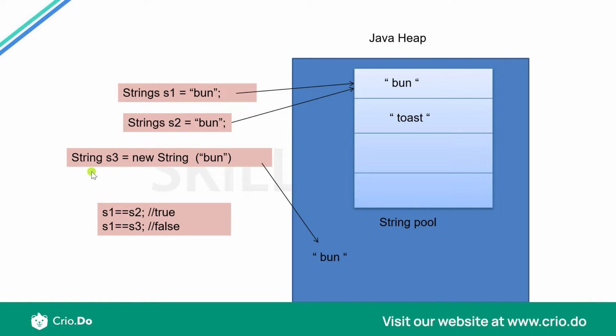Similarly, if we create a new S3 with the same value 1, but now using the new operator, this is going to be at a different place altogether. Now, if we actually try to compare S1 with S2, is S1 equal to S2, this is going to be true just because it's pointing to the same thing. But if I compare S1 with S3, this is going to be false just because it's actually pointing to different things. So you really need to make sure that whatever you are working on, you know how memory is assigned to all those things. And in case you are confused, you can just do these checks just to make sure that whatever changes you are making to S2 should not actually hamper what is there in S1 or any other object.